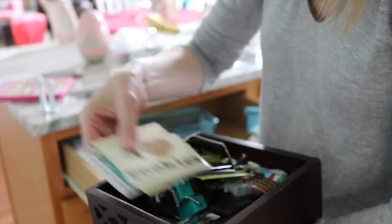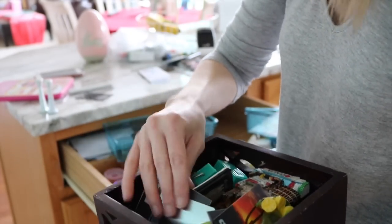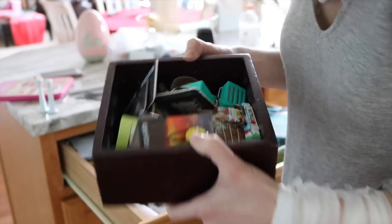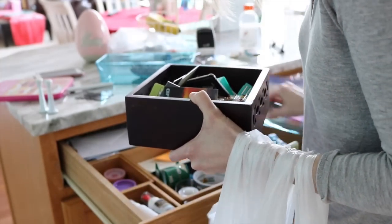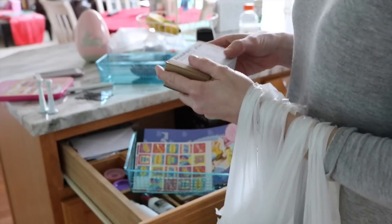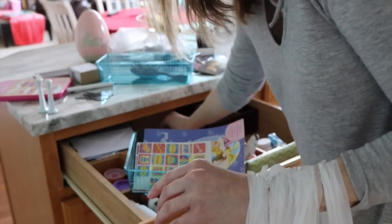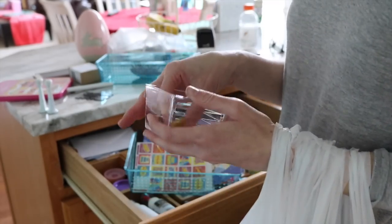Anyway, we still have a ton of magnets here. Don't know what to do with that. Can I make a collage somewhere? So I don't know. Is there anything fun to do with these besides clutter up my junk drawer? So I'll put that back there. And this I still haven't used. Maybe I'll leave it out. It's where you put your key under your car for an extra key. I'll probably just get rid of it.